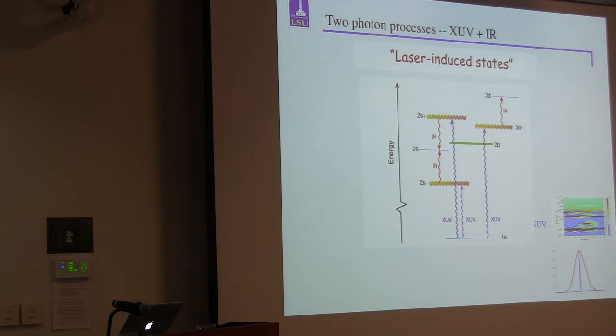So you can think of this as a phase coherent Raman process where you take one photon out of the XUV beam and you either emit or absorb a photon from the IR beam, right? But whenever you absorb an XUV photon, you're going to see an absorption feature at that frequency. And so that's why it shows up here.